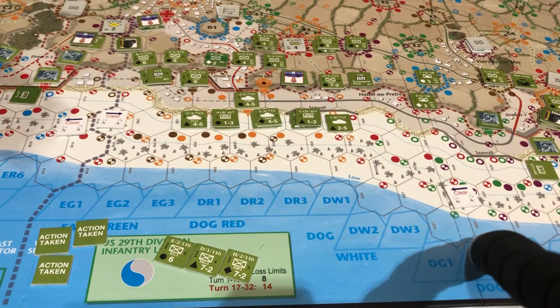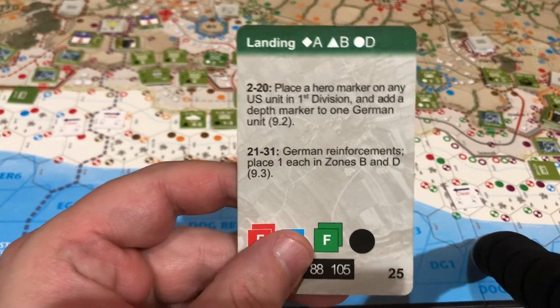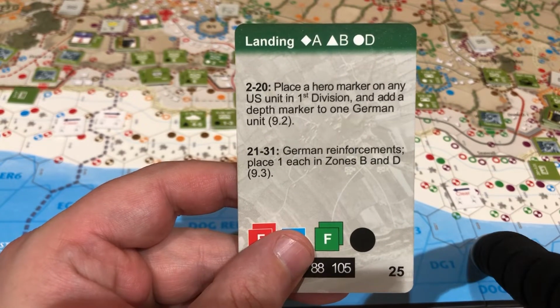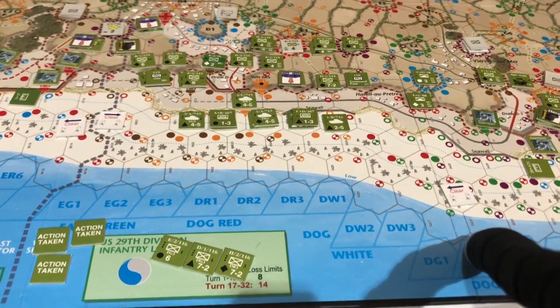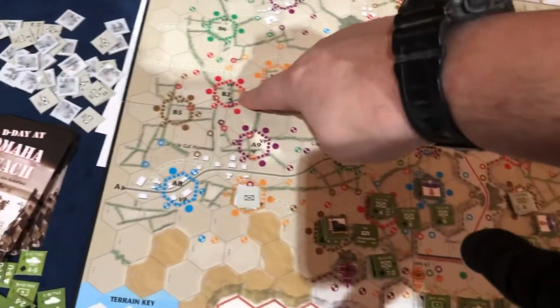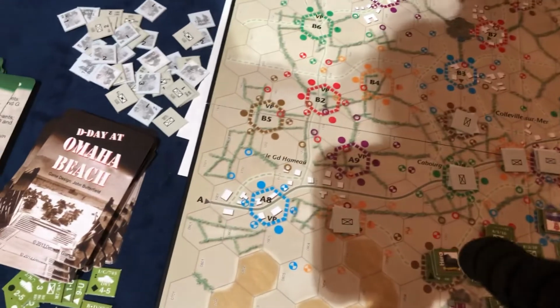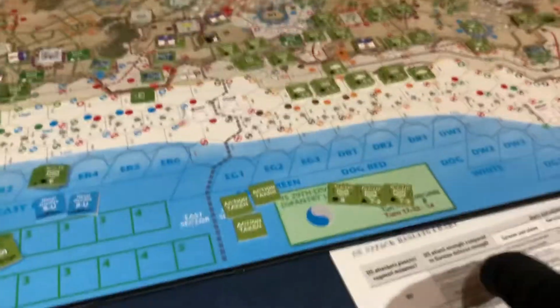Then we draw another card. And what did I say? This is turn 22. So we're gonna get German reinforcements in zones B and D. Okay, so let's look at B, electric, B electric. B2, right there. And the other one was D. There's a D3, and it's gonna be a mobile. All right, so we got a lot of reinforcements coming out.